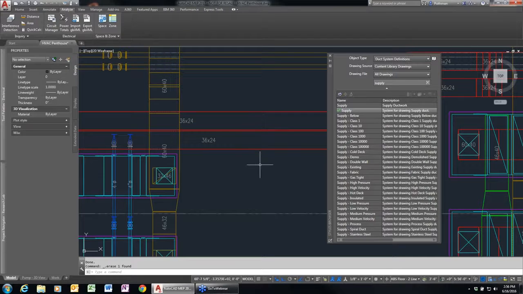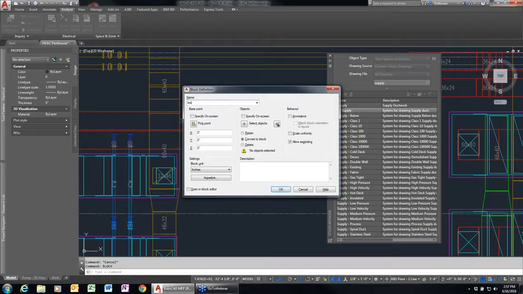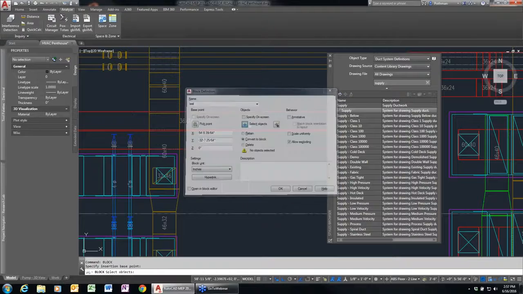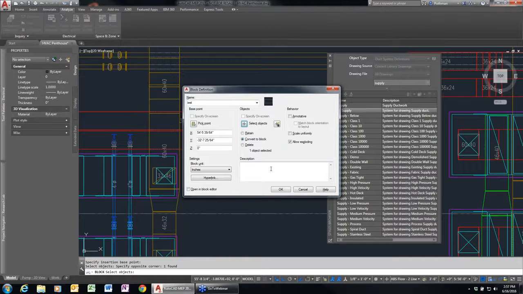And there's a question about using 3D blocks from AutoCAD. And yes, actually, I'll just do a real simple thing. I'll do a box, since it's a 3D thing. I can take something like a box, create a block from it. So test, select the object, and convert to a block.